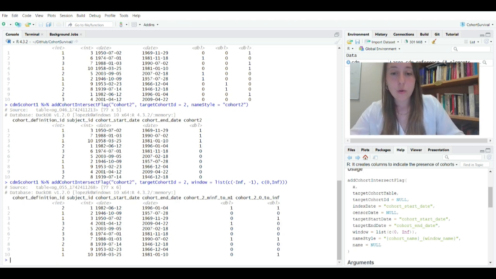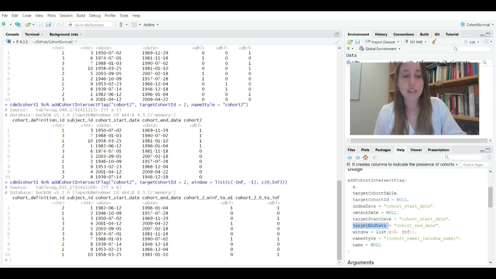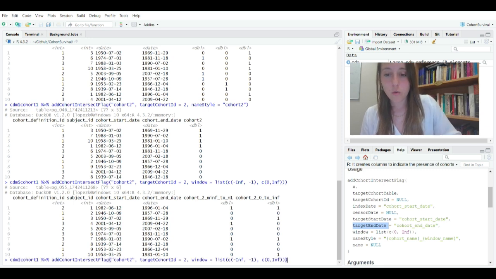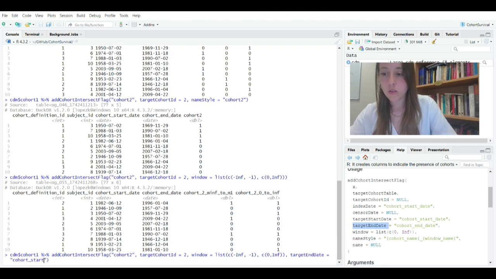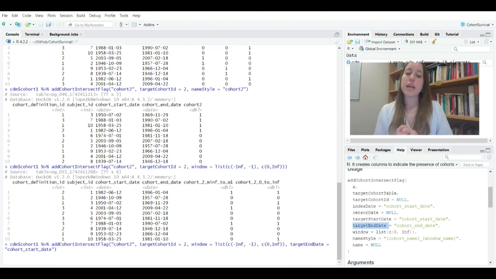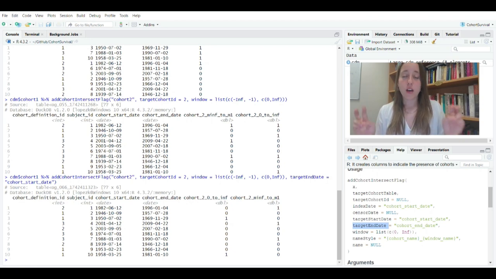Another thing we could ask for is to change target start or target end. So basically, we might only be interested, instead of overlap, in whether the entrance to cohort 2 happens after or before cohort start in cohort 1. To get that, we just need to ask for target end date to be also cohort start date. And this will basically treat our cohort 1 as a point, just the cohort start date.